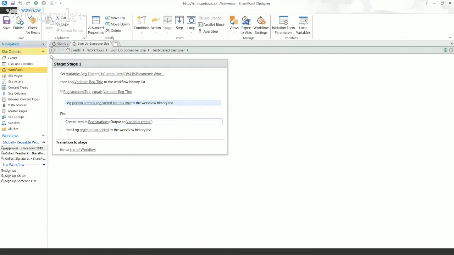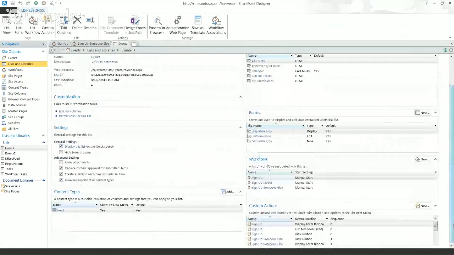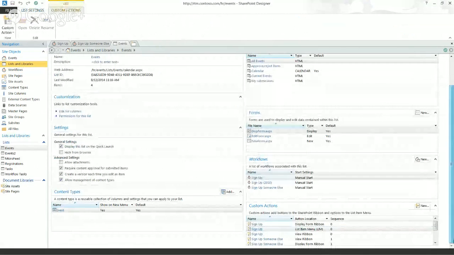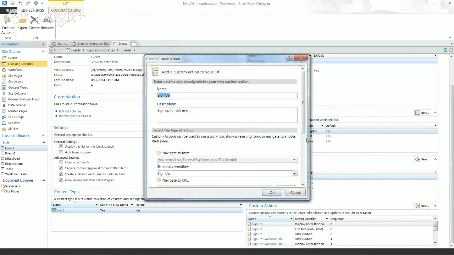So that is going to be those buttons that I created, and we've actually gone over this. We have a whole power hour centered around these quick steps, which are also called custom actions. So these are all custom actions. Remember the little error I got when I ran a workflow from the list item menu, but I didn't get an error when I ran it from the list item? Maybe I could just remove the sign up box from the list item menu. That would be my workaround for that. But here's how I did that.